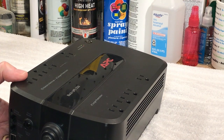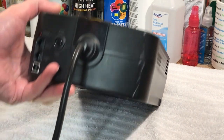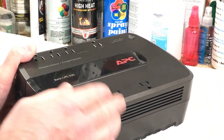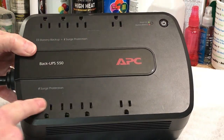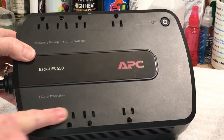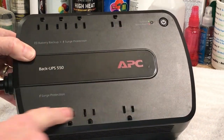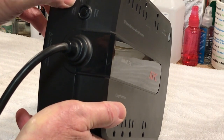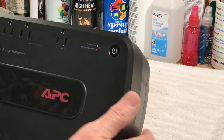I might try that if I can't figure out what's wrong with it, but I'm not sure what version of Windows you need. The one I have just has Windows 7 because that's the one I occasionally use — I'm a Mac user, I love my Macs. These plugs here are all on the battery backup, and these plugs down here are just your regular surge-protected plugs. When plugged into line voltage, those work whether the button is off or on — they're hot all the time. And you have your Ethernet in and Ethernet out, plus the USB port for running diagnostics.